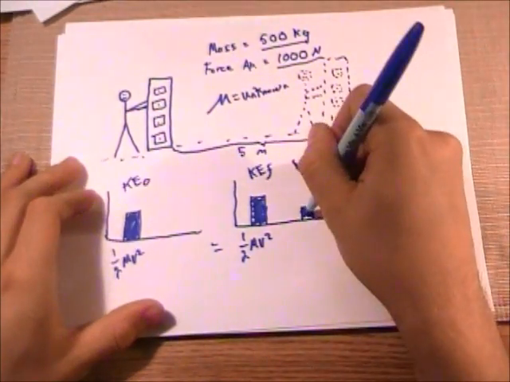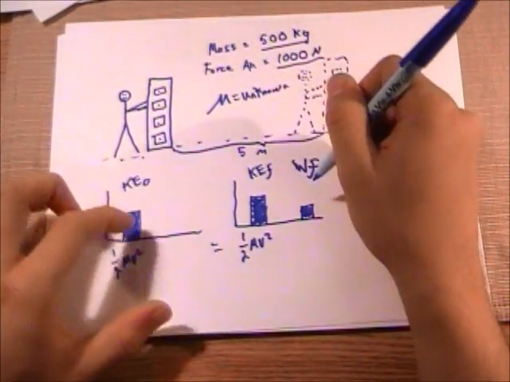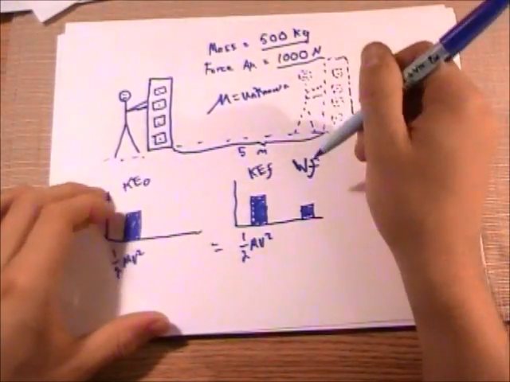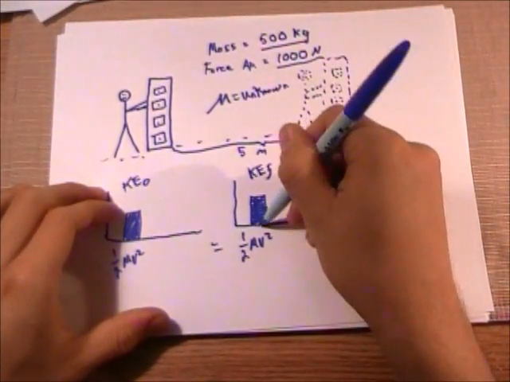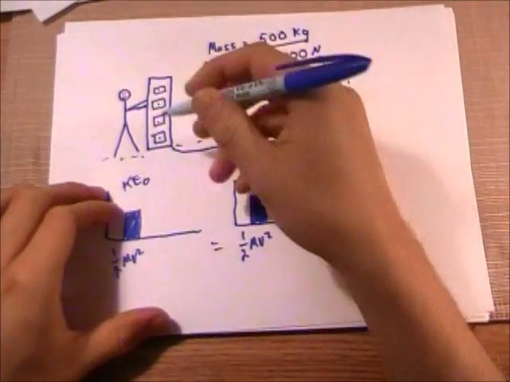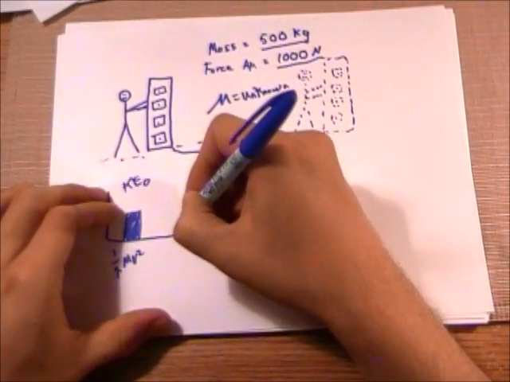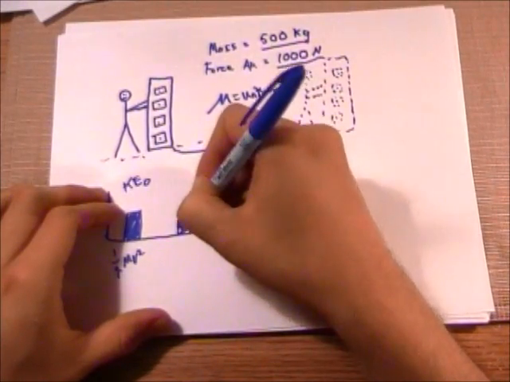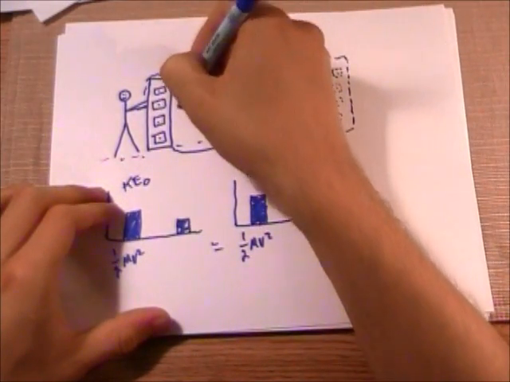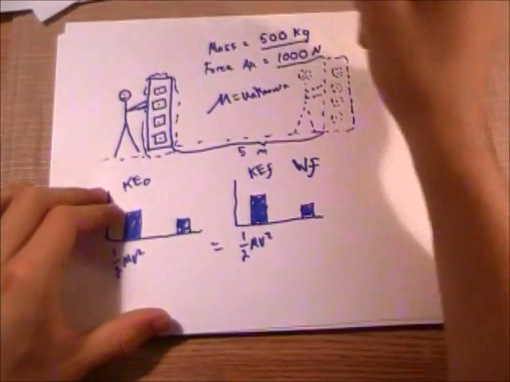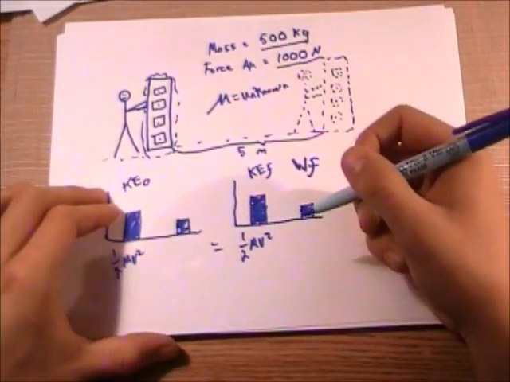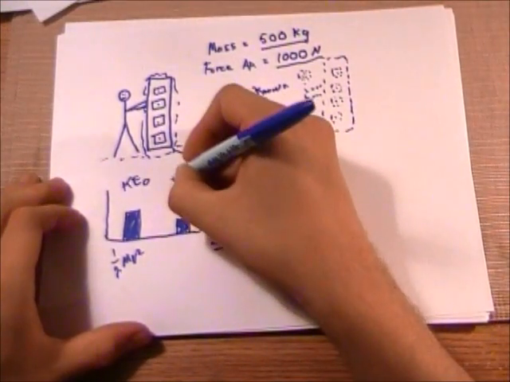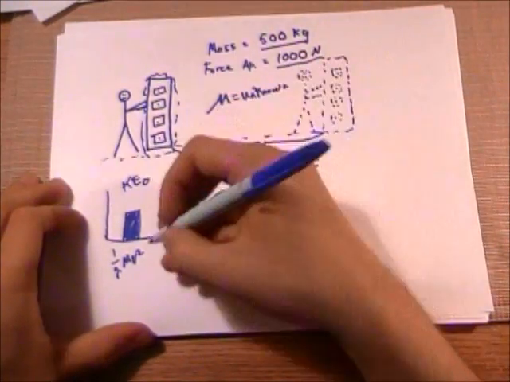Alright, and then on our next part, well, we've got kinetic energy, work due to friction. What are we missing? Well, these bar charts aren't equal, and they have to be equal because that's conservation of energy. So we're missing our work done by our guy. We're pushing on this filing cabinet, and if our filing cabinet is our system, work is being done on this system.